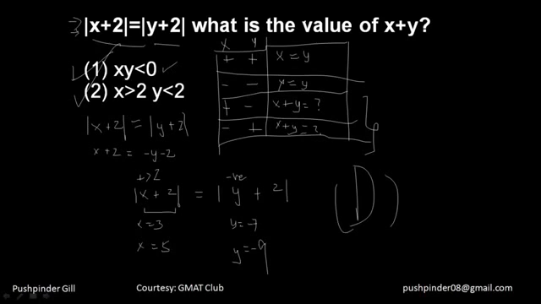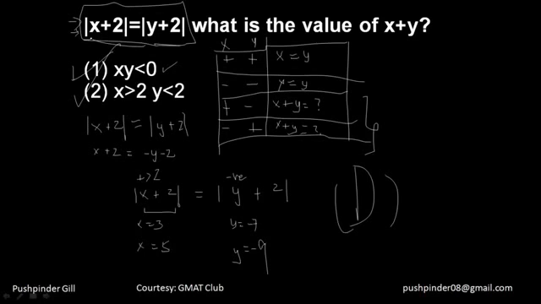If I can get one specific and definite answer, that means I'm sure that the statement is sufficient. If I cannot get a definite answer, that means this statement is not sufficient at all. So the most important thing in the question is the initial 30 seconds. When you see a question, how do you interpret this equation? The way you interpret it pretty much defines how you're going to perform in that question.